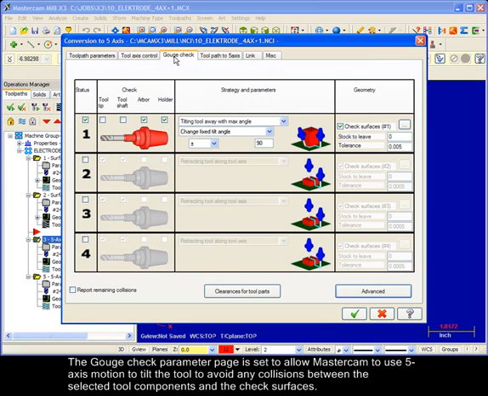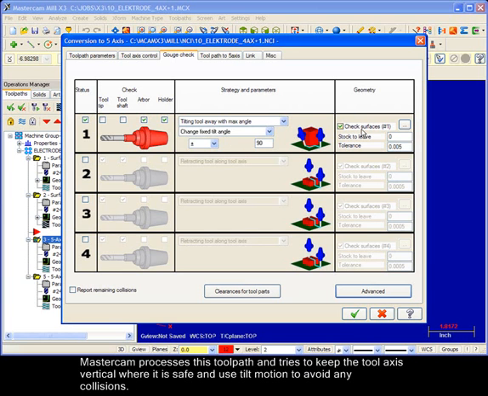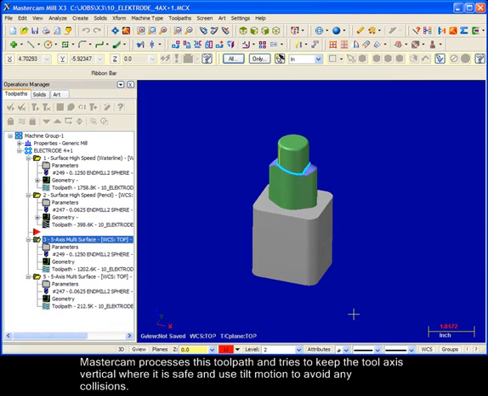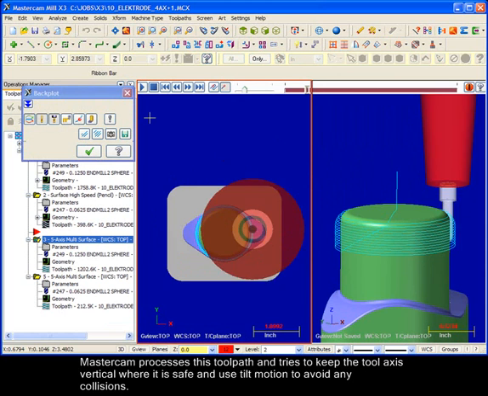The Gouge Check Parameter page is set to allow Mastercam to use 5-axis motion to tilt the tool to avoid any collisions between the selected tool components and the check surfaces. Mastercam processes this toolpath and tries to keep the tool axis vertical where it is safe and use tilt motion to avoid any collisions.